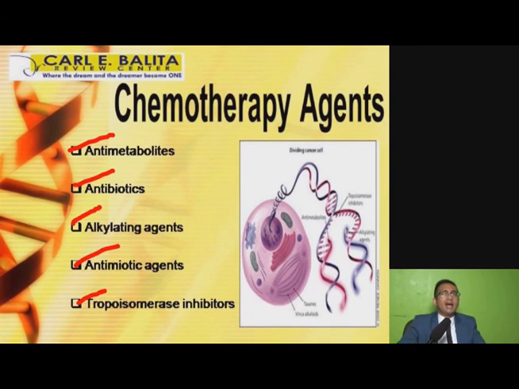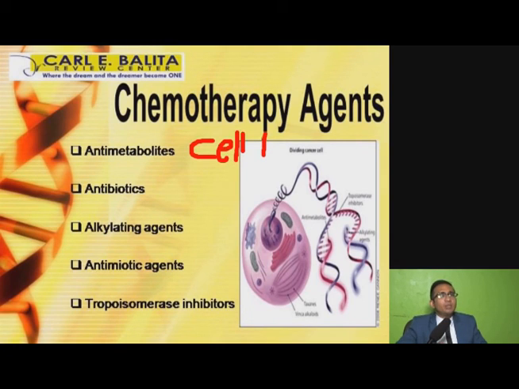Alright, what are the actions of these drugs? First, let's take into consideration your anti-metabolites. Pag sinabi natin anti-metabolites, it impairs cell division. Okay, so ano nga yung cell division? That is mitosis. So ang gagawin, hindi sila magdi-divide. Kaya nga sabi natin, it will impair the rapid proliferation of cells. So again, anti-metabolite impairs cellular division.